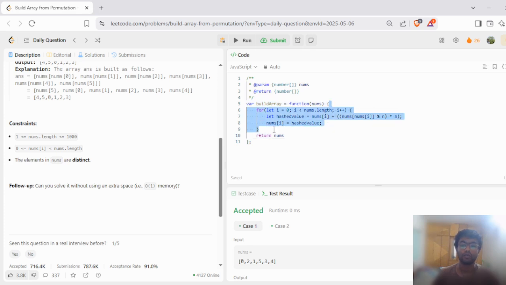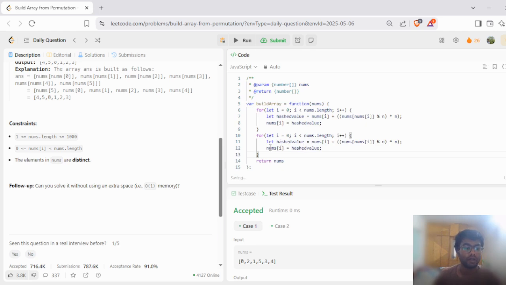To get the output, we also need to iterate it here, while the nums of I takes the value. Let's see if we can submit this solution, and this solution works.